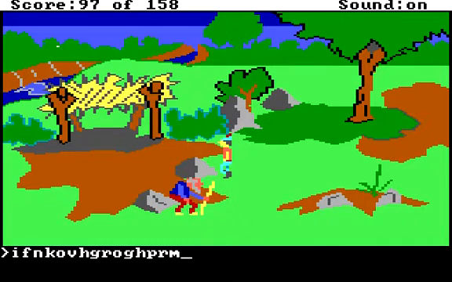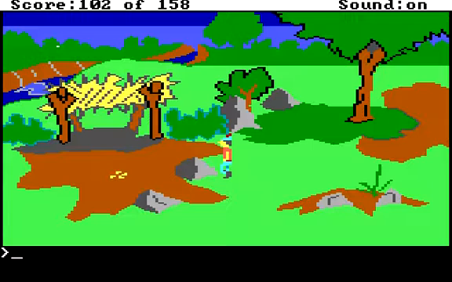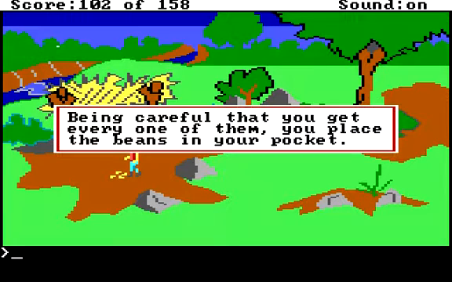Okay, so that's right, you've guessed it. His name is Ifnkov. Here are some magic beans for your outstanding accomplishment. Okay, the beans are important. You have 3 guesses. If you get it wrong 3 times, then he'll vanish all the same and leave a key. But we don't want the key because the beans are more important. Being careful that you get every one of them.